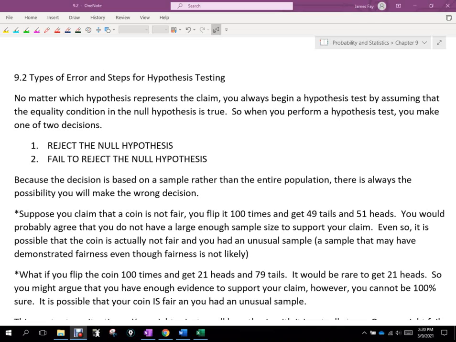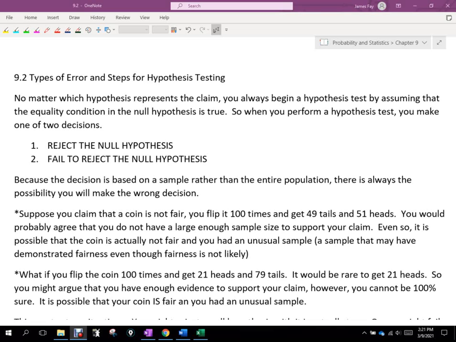It says no matter what hypothesis represents the claim, whether it's the null hypothesis or the alternative hypothesis, we will always make the assumption that the null hypothesis is true, okay? And that null hypothesis is always going to be the one that involves equality. We always assume it's true until we are able to identify through the use of data that we have sufficient evidence to say to the contrary, that it is not true. Does that make sense? So we're in agreement that it's true until the data tells a different story, okay?